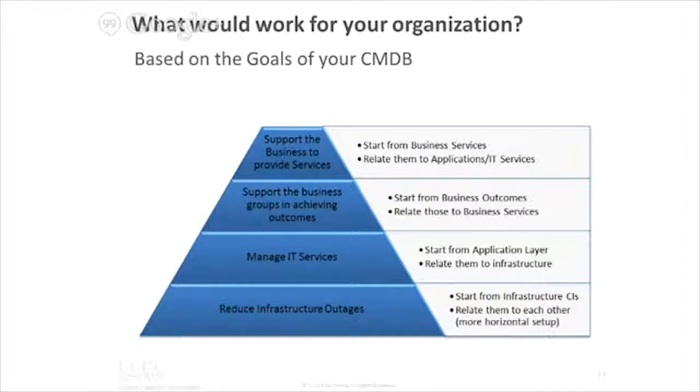If we're talking about a financial organization that, let's say, sells online insurance, then we're talking about the capability that the business provides, the service that the business provides to its end users, and supporting that with the IT services that are provided. And maybe in the middle, between business services and IT services, you connect the business outcomes logic. I mean, there's a business outcome that you're expecting, which will then support the business service that you're providing to the customer or to your end user.